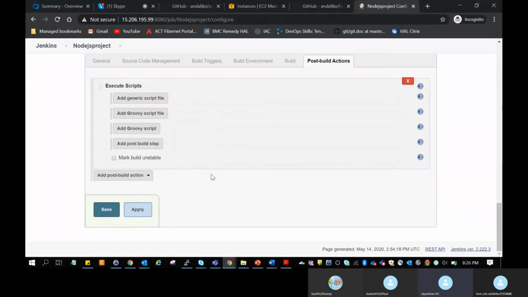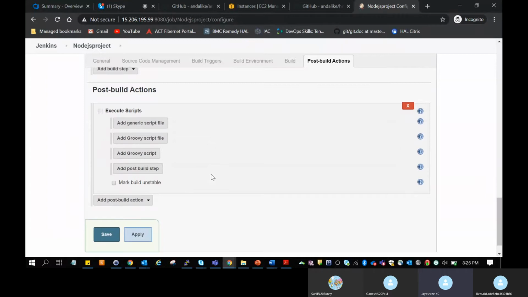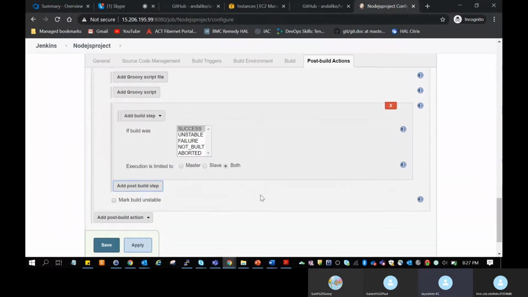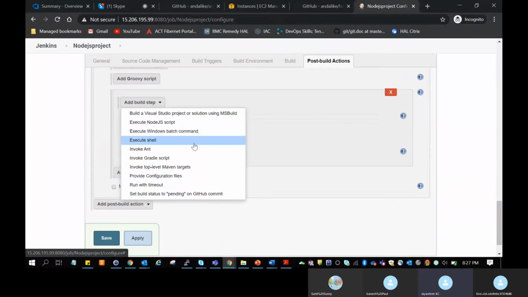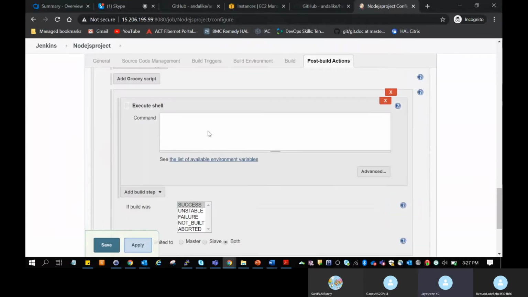Come down, Ramesh. Here click on add post build step. Add again, click on add build step, and inside that give execute shell. Inside that type npm stop, enter, npm start.